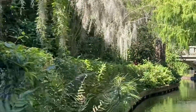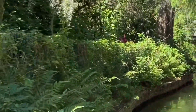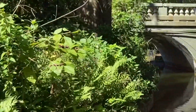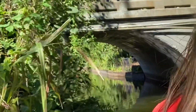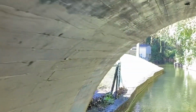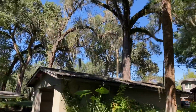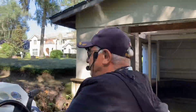And we're going to go under Palmer Avenue. I don't think we're going to have to bend down, at least I hope not. But please remain seated. And refrain from jumping for joy. Well, what do you know? Not bad for my second year. These boathouses on our right are individually deeded to the homes on Alabama Drive.